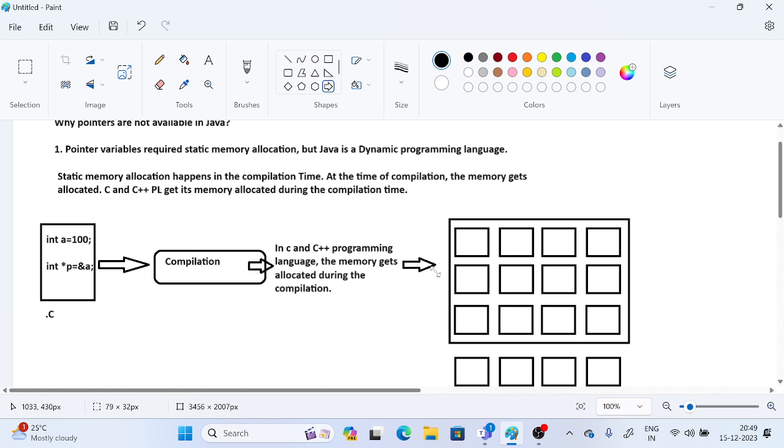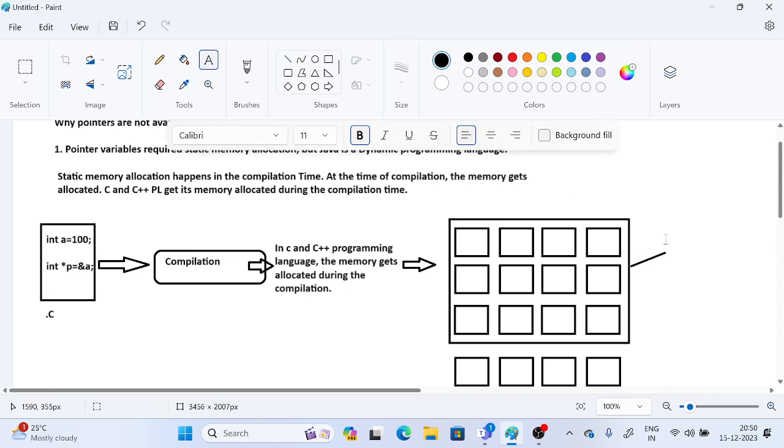So where does the memory get allocated? In the memory area, right? If you observe this memory area, just imagine this as a RAM, a simple, very small RAM. This RAM has only 8 blocks of memory. For imagination purposes, I have taken a small RAM. Every RAM internally gets divided into many memory blocks. Each block represents 1 byte or 2 bytes of memory, you can imagine any size. But each and every block is going to have an address, right?